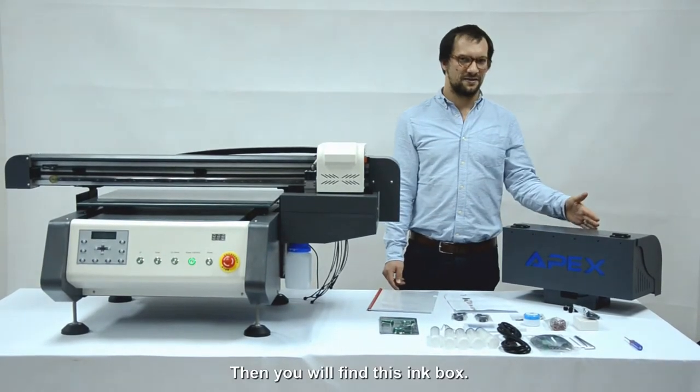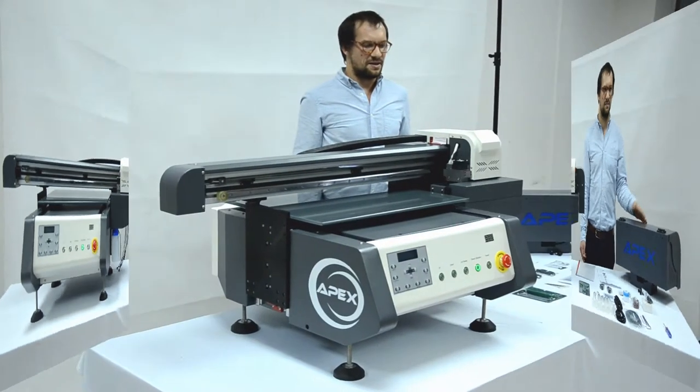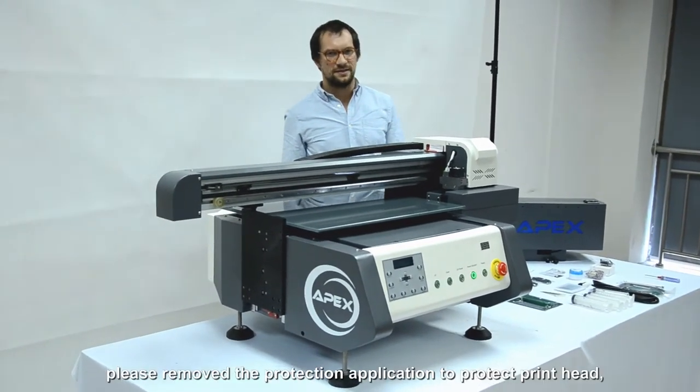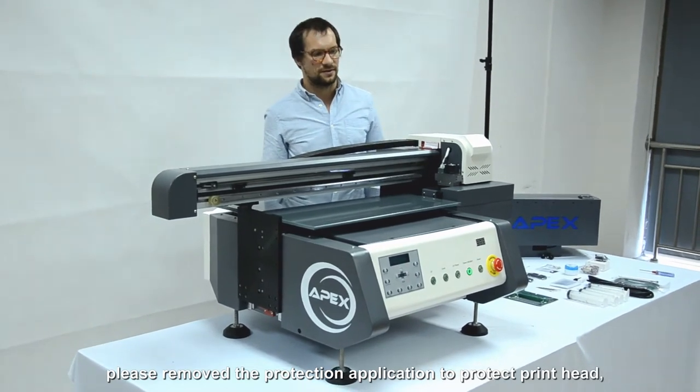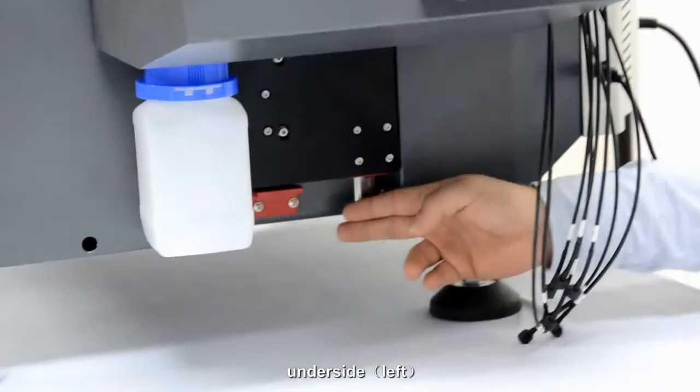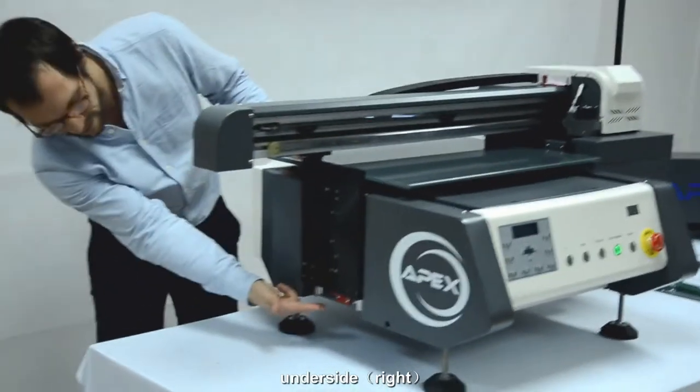Then you will find the ink pipes. Before you can start producing with the new UV4060, please remove the transportation protectors, which you can find here on this side and on this side.